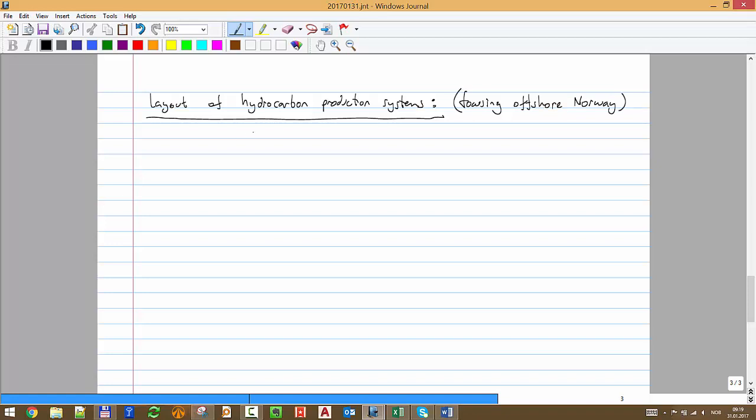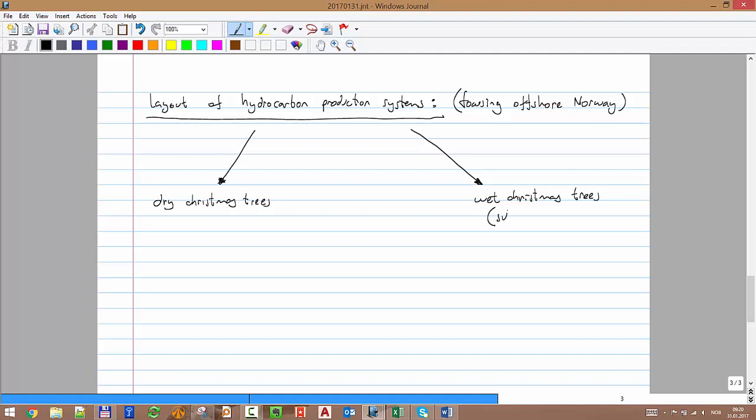We can make a rough splitting between two main systems, where we have dry Christmas trees and wet Christmas trees. We usually call these subsea wells and platform wells.